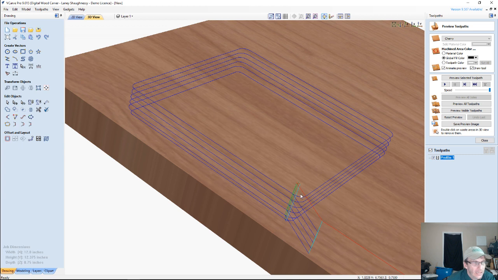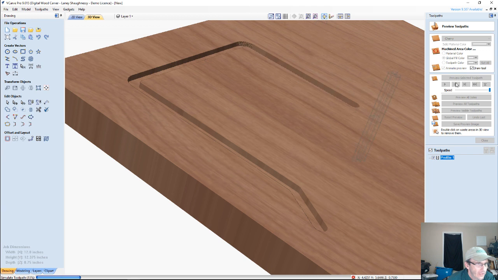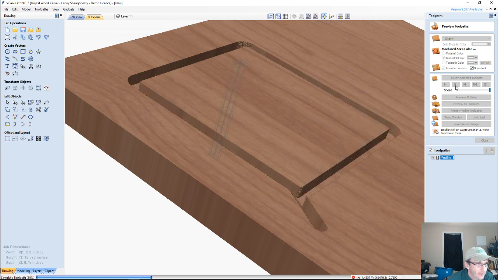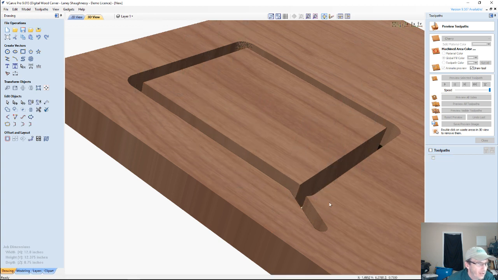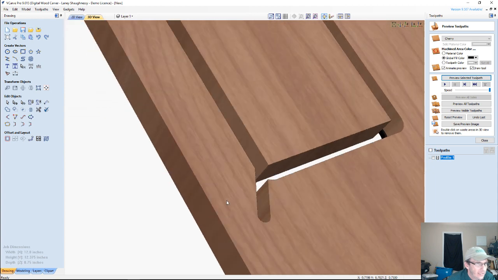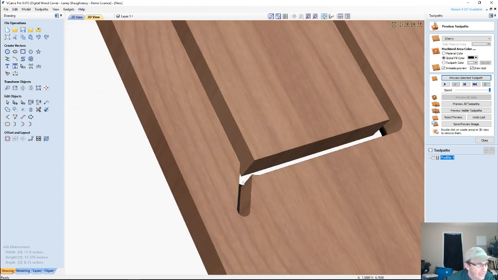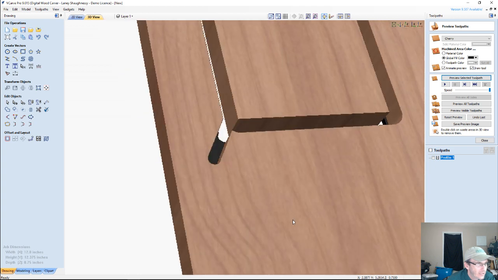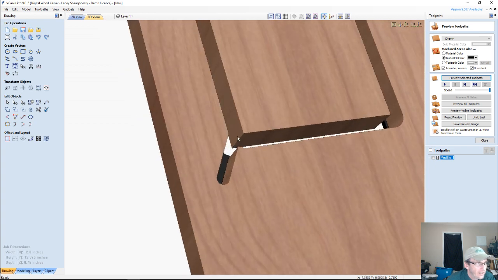And so if I were to preview this cut, you will see that as it plunges down, it will lead into that cut all the way around, and it leads in and does a nice little 30-degree turn and just a nice smooth motion and comes around. It's leading into it, and that's going to eliminate that divot mark if you were just plunging straight down on the edge of your board.